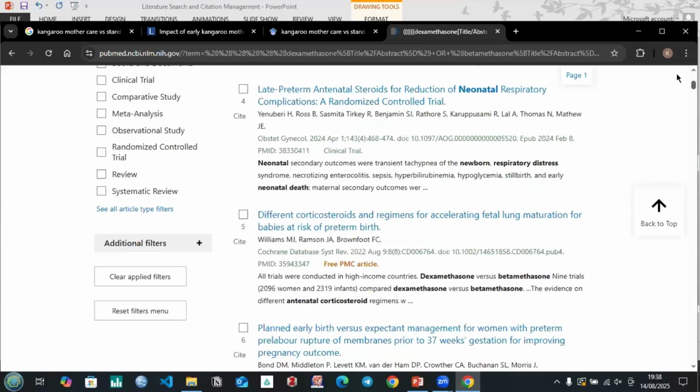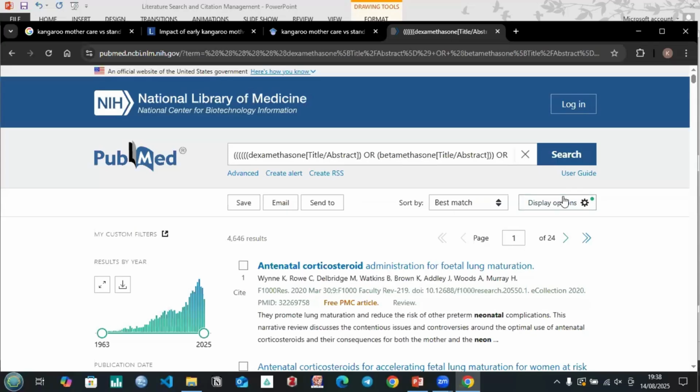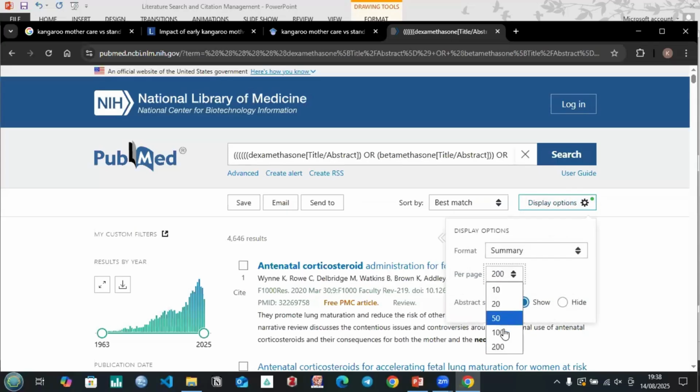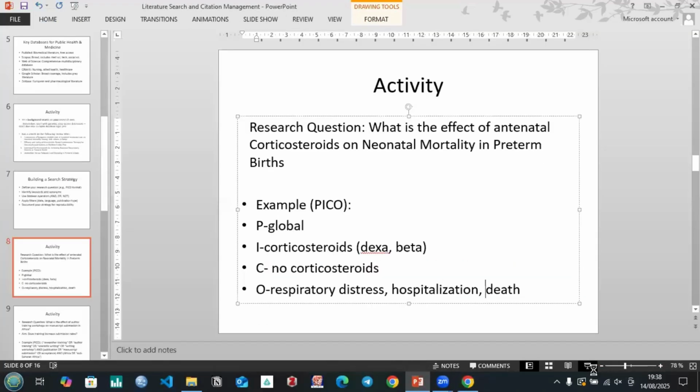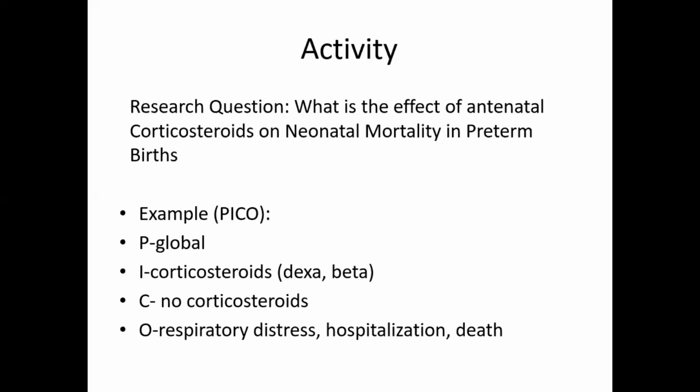So you can display up to 200, and then you can save these searches. Once you save these searches, then you can take them into Rayyan and then run a systematic review on that. Okay, so all that for another day when we're focusing on systematic reviews. Today is an overview of literature review, and I feel like we're going into too much detail. So don't worry about this. Let's just come back to ground level.